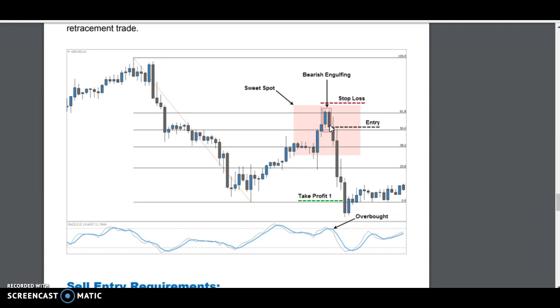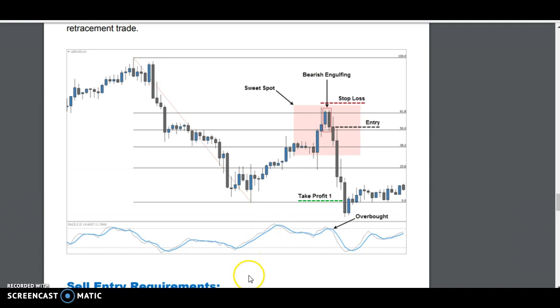And then the same thing can be said, we allow the trade to run to hit our previous low or the previous support, which is 0.0 on our Fibonacci expansion, and then the second TP at 127.1, and then the third TP at 161.8. So it's very simple, it's not hard.